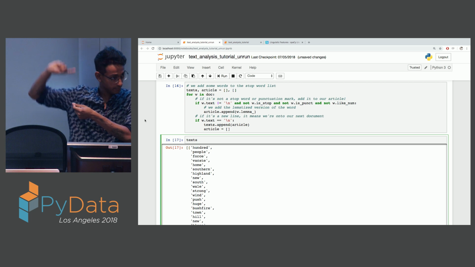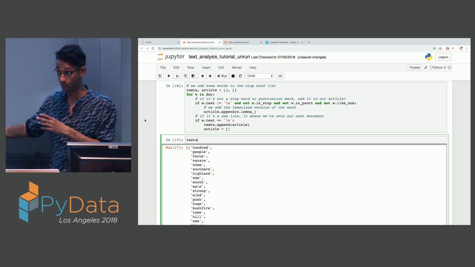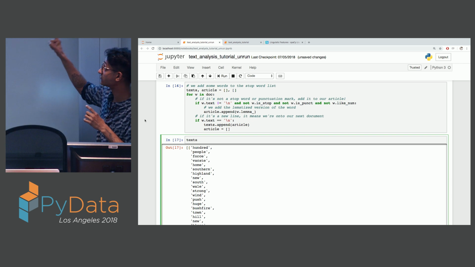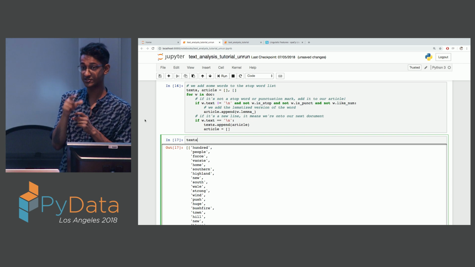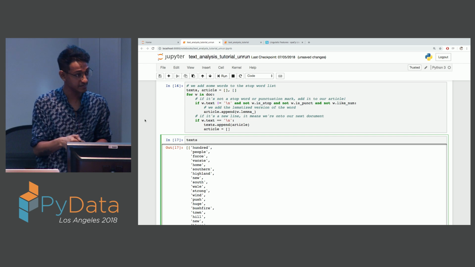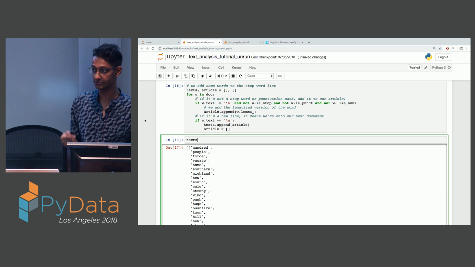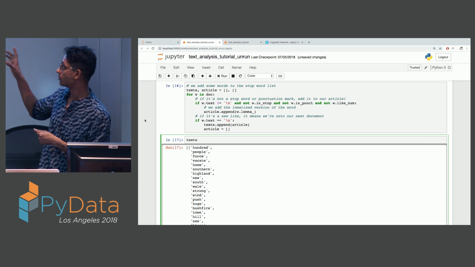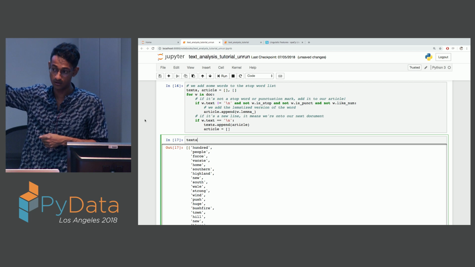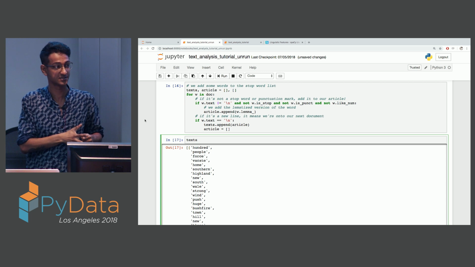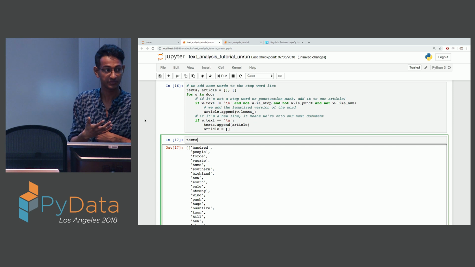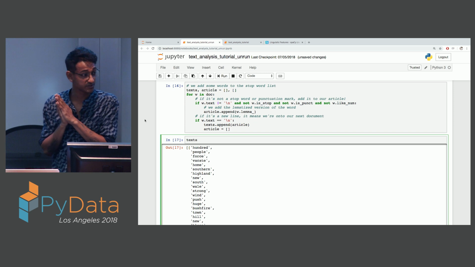So remember what we've done before this, all the cells about this. You remember what I had, which is just massive documents which have been annotated. And I've gone from that to this list of lists, where each list within this list is an article, and each list contains all the words which I think are useful. So over here, I got rid of hundreds of people. You're seeing what's going on here, right? This is a very important part of text analysis, and is how computers are going to get anything meaningful out of what you say. So is this like 10,000% clear with everyone here?